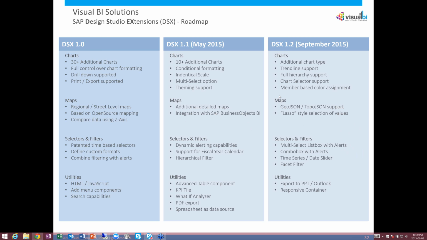What's the advantage of Design Studio over dashboards and Web Intelligence? So first of all, Design Studio is clearly the strategic direction of SAP. Dashboards will not get investment anymore. That has been very clearly stated by SAP. So you should move to Design Studio. Design Studio and Web Intelligence are a very different use case. The one is dashboarding, the other one is reporting, so it's not really easy to compare.